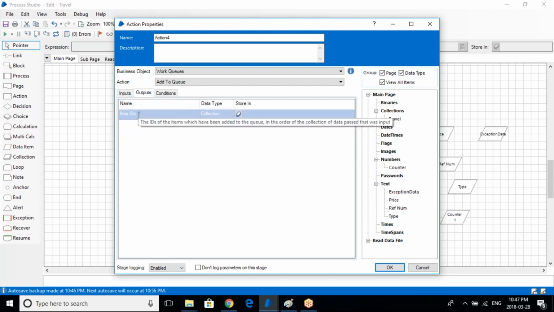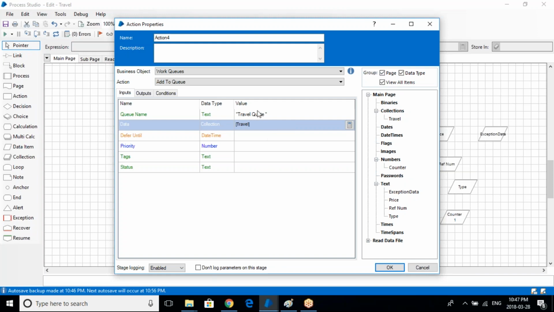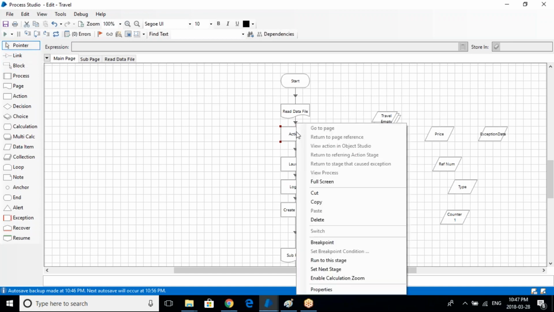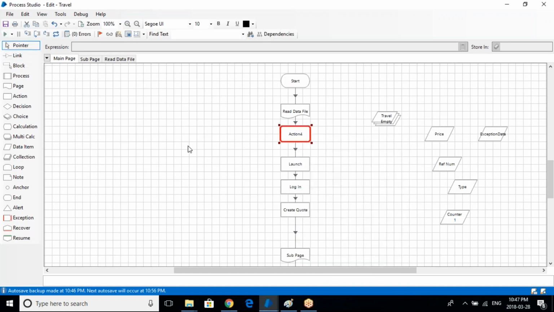The output is item IDs, so just leave it blank for now. What we are trying to do here is add all the items in my collection into this particular queue. Let's see what happens. Let me mark it here, stop my process, add a breakpoint and run it.